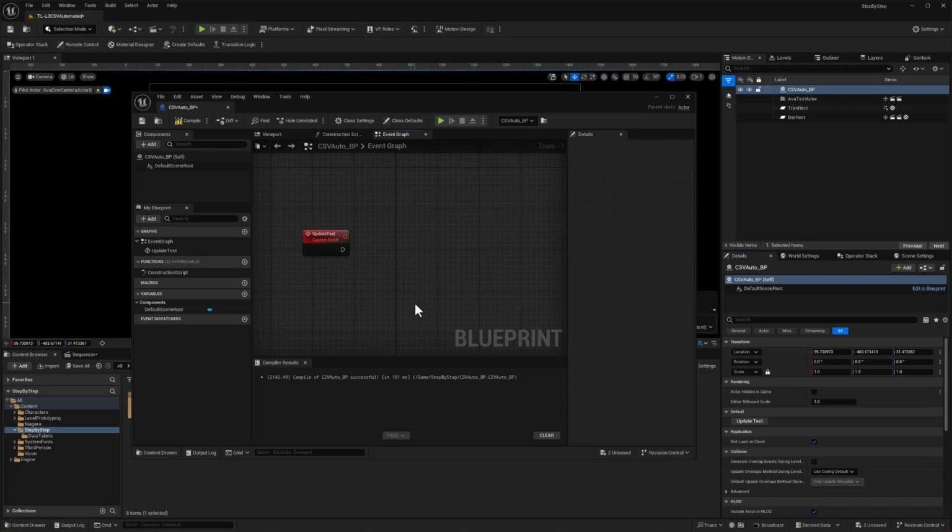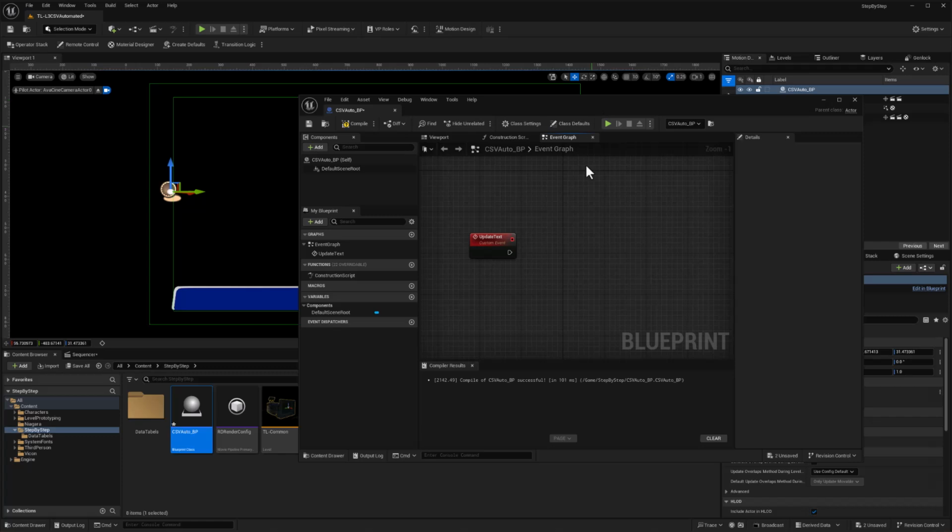So I'll select this and delete it. And next thing, we're going to need information to work with in order to process the information onto our text. And the information we need is, well, number one, we need the data table. Number two, we need the row ID, which row are we going to pull from. Number three, we're going to need the column name so that we know we're pulling the right data in case there's more than one column.